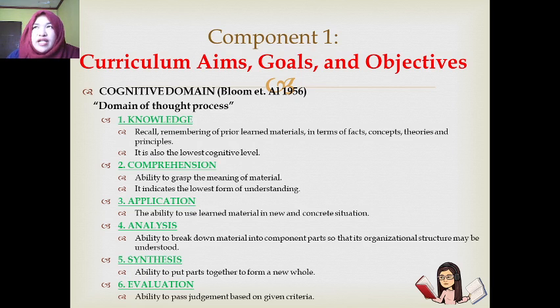Okay, so before the additional activities or the assignment, you have an evaluation. That is where you see the mastery of the children. So in DepEd, we have 80% mastery. Once you pass that 80%, you can now proceed to the next lesson. And if they do not reach 80%, then you have to reteach the lesson.